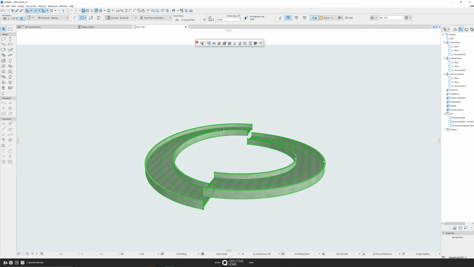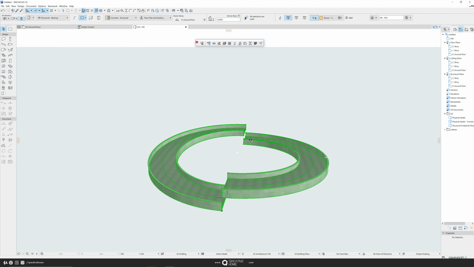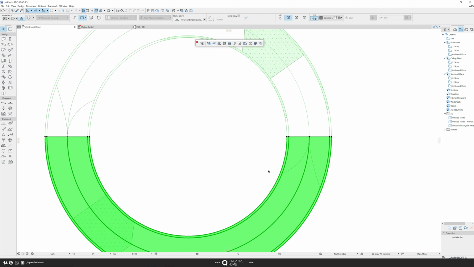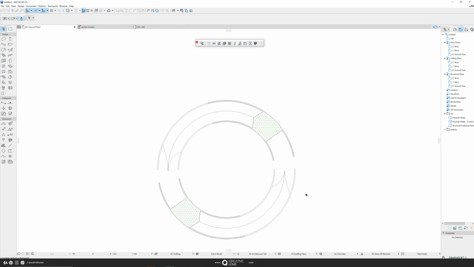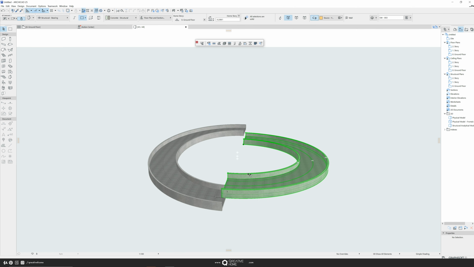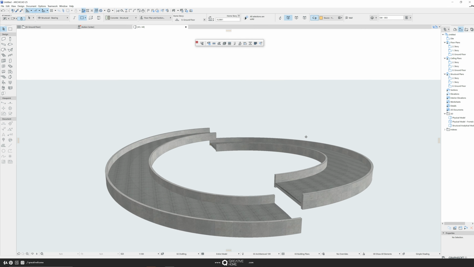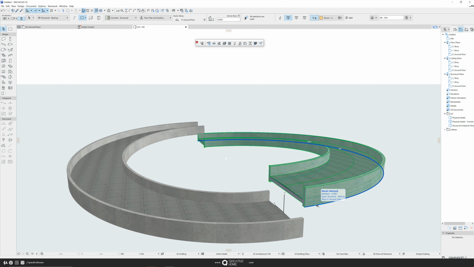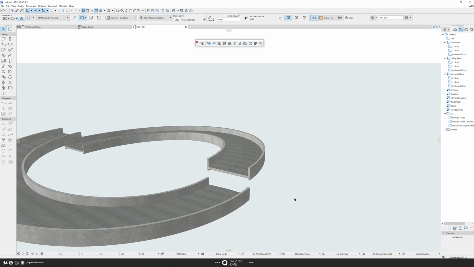It automatically makes one morph out of the whole thing, which is not drastic, because I can right now go there and choose the split tool, which I have to do, and split it along this line here. Now I have two morphs. Probably there will be some artifacts left or something like this, but we will see.